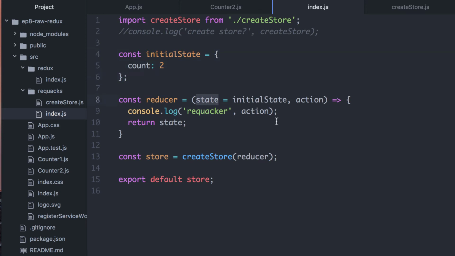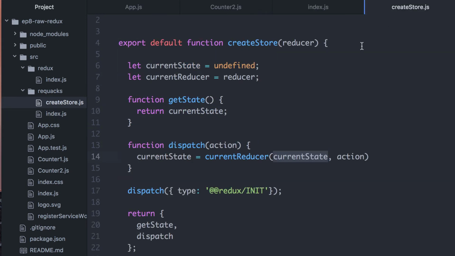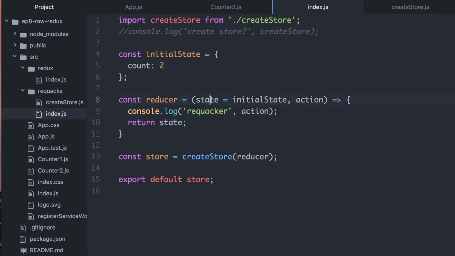That's put into state, so that when we return state, it goes to here, and current state will never be undefined unless I make it undefined through my own code, and I won't from here on out. It will never be undefined again. So now, every further time that actions are dispatched, it will come here and this will never be undefined, and therefore the initial state will never be used again.